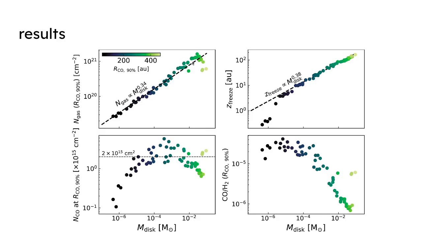And I want to note that 10 to the minus 3 to 10 to the minus 1, I would consider actually the masses of relevance. These are the masses that we see, that we can detect. And this is the area that's relevant for us on the observational level. Like, we know about these disks. And yet they base this approximation on mostly low mass disks. That's a choice. Okay.